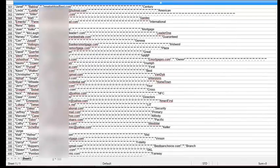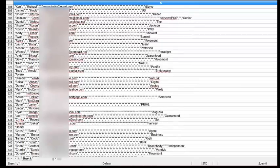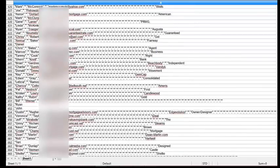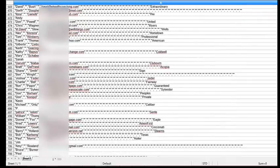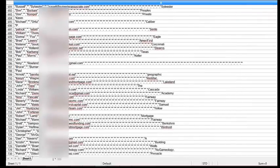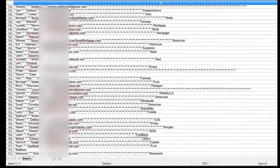Here is how you get good email addresses, because if they're creating a profile and they're using the social media network, of course they're going to put a real email address and not a dummy email address in. So you have the real deal. As you can see, I'm still scrolling here, guys, with all my hard-won email addresses, and I didn't have to pay a dime for it.